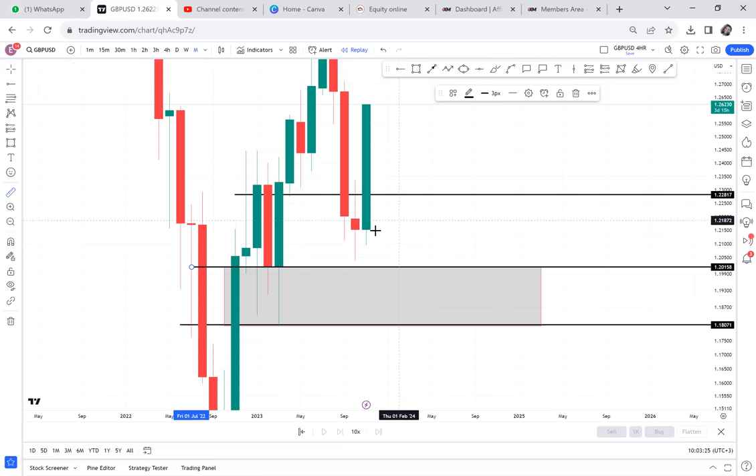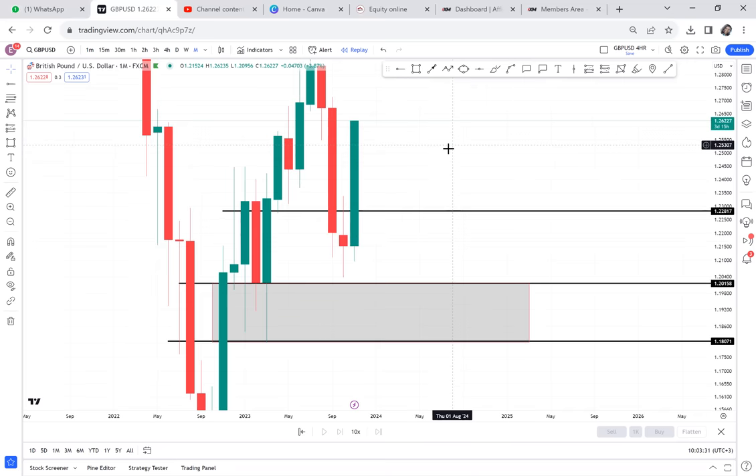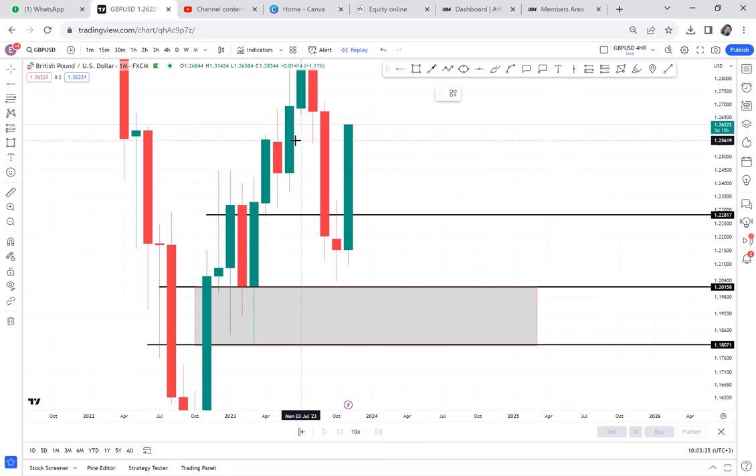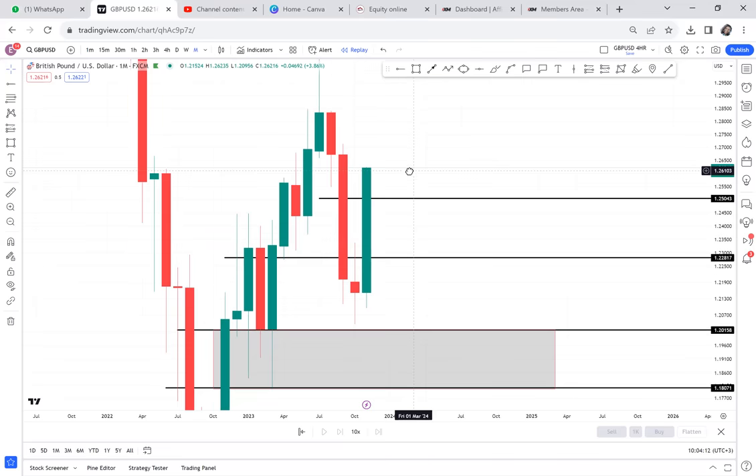The market has bought around 460 pips. We entered at 2500 — let me show you where we entered. There are so many people who entered when the market was below here, and so many people who are saying it will sell. But for us, we said it will sell last week and the market kept going. This week we'll know the true character of this trade. For me, I believe they are doing all this so that by the time they drop the market, everyone would have given up on the sale. According to the monthly, the market is a sale.